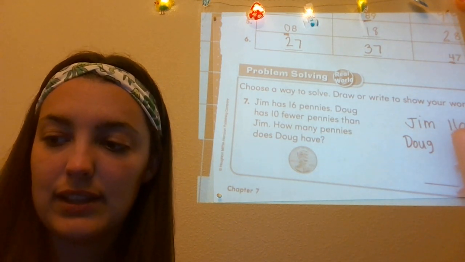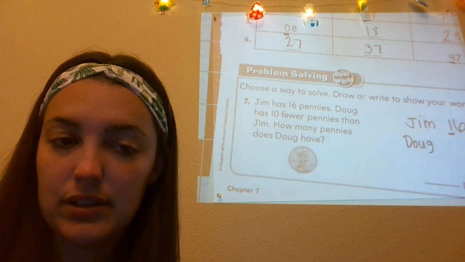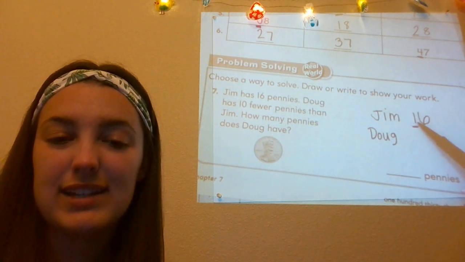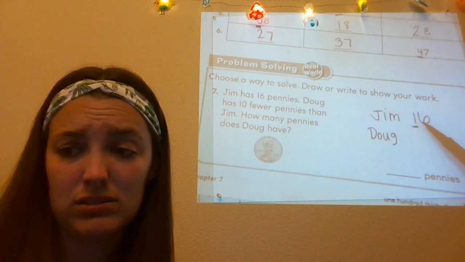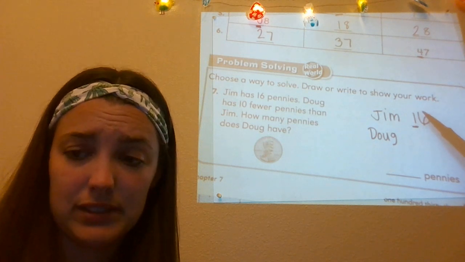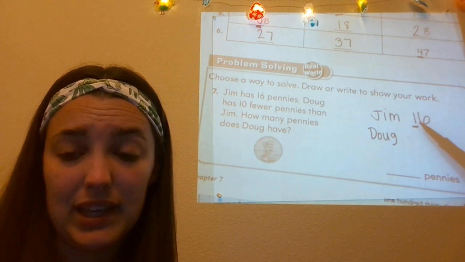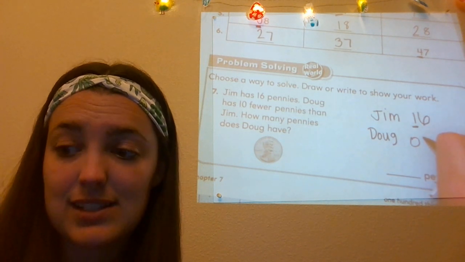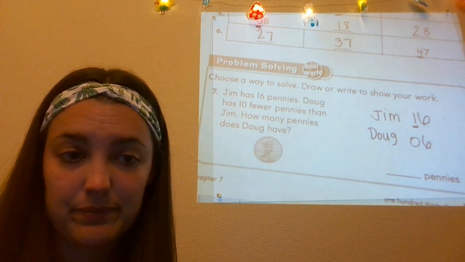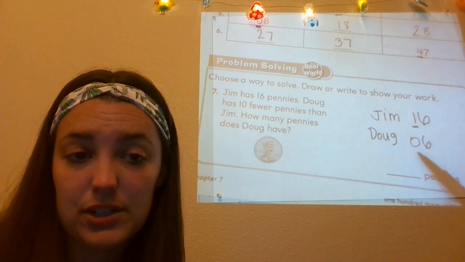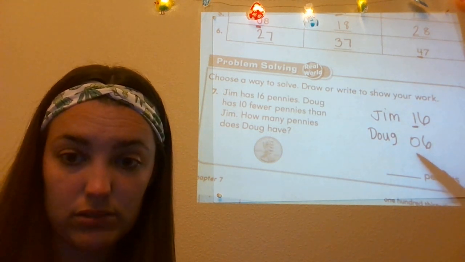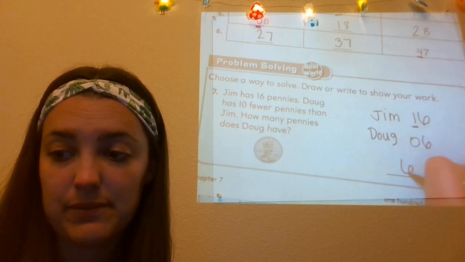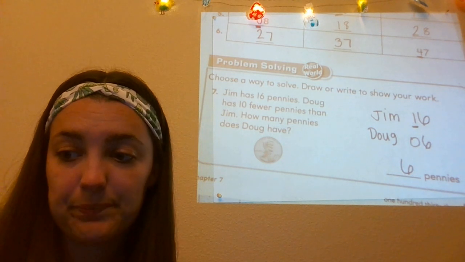So I'm going to go ahead and look at my 10-digit number, or the number that's in the tens place. Okay, and I need to make that 1 smaller. What's 1 smaller than 1? If we take away 1 from 1, we get 0. And our 6 stays the same. Now we know when we have a 0 in the tens place, that's an invisible 0. So 10 less than 16 is just going to be 6. 6 pennies.